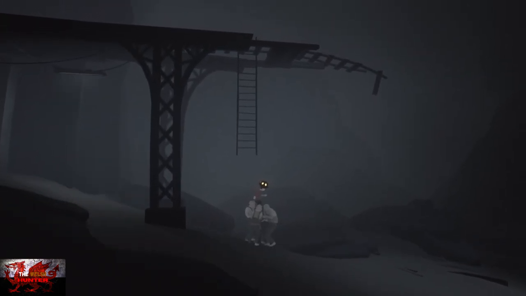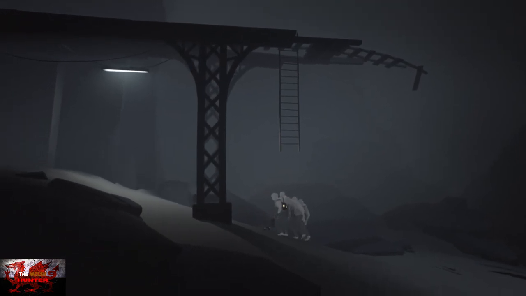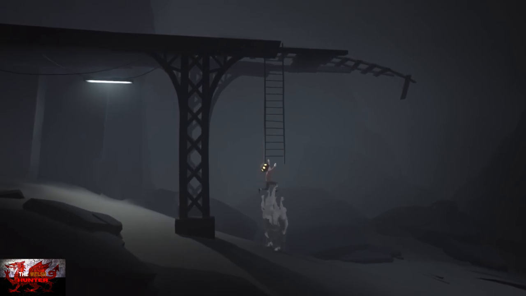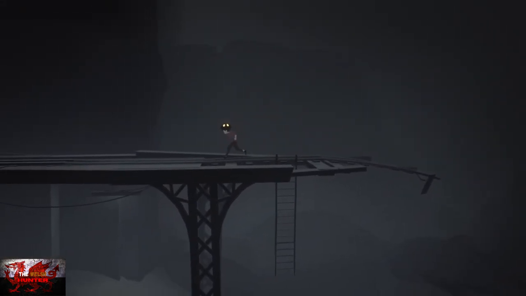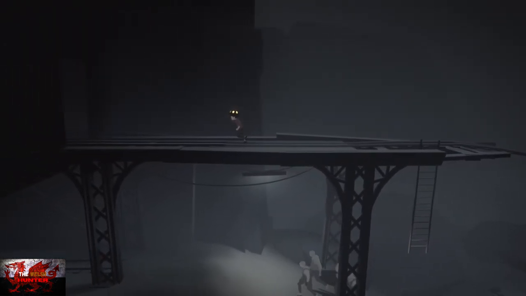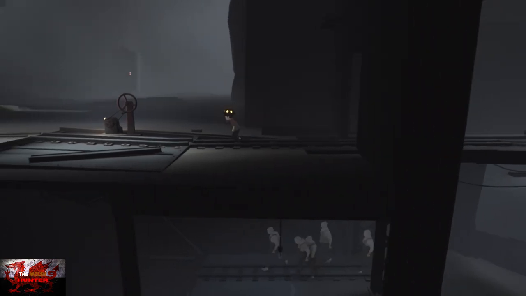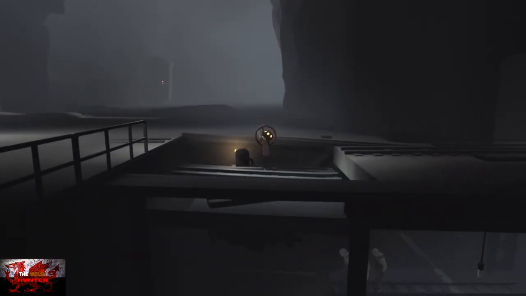What you can do is press up on your left stick when you're next to a ladder, and then press A and up, and they will help you jump up. So up on the left stick to go up, and then up and A to jump up into certain places as well. So again, that is going to become another common feature as we progress through the rest of the game. So we need to use and interact with this lever again.